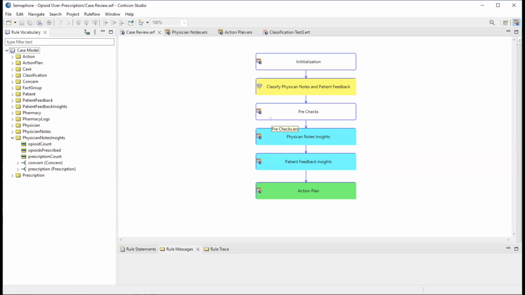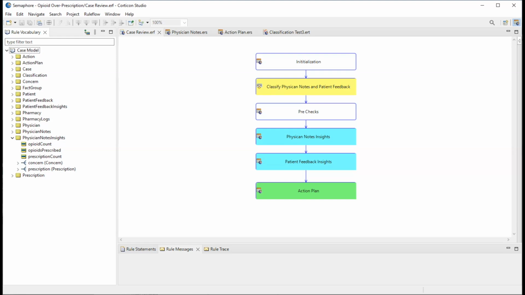What we see on the right here is a rule flow in Corticon. A rule flow is where you organize your rule sheets, your callouts, all the aspects that are going to become part of your decision service. The decision service is the deployed artifact. After you model your rules, you package them for deployment as a decision service. And as I said, Corticon has a broad range of deployment options.